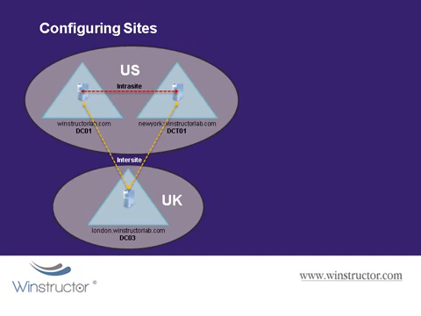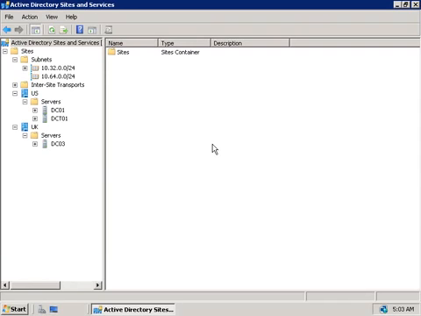Now with DC03, if we were to add more domain controllers to London, it will then perform intrasite replication to those domain controllers, but if it replicates with any of the US domain controllers, then intersite replication will be occurring, since DC03 will be replicating with another separate site.